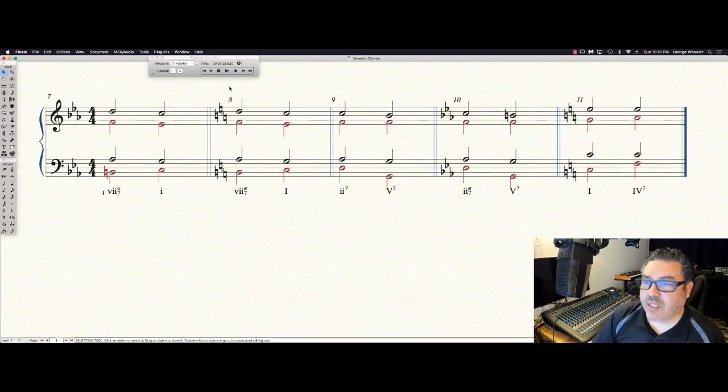Sounds fine. Next, measure 8. So we're in major now. The first example was in minor. The second example is in major. So now it's a 7 half diminished 7. Again, the leading tone in the bass resolving to tonic. And notice the same thing: the upper voices are resolving down in contrary motion to the bass. Let's listen to this one. A little less tension. Half diminished 7 is not as spicy as a fully diminished 7, from my point of view.